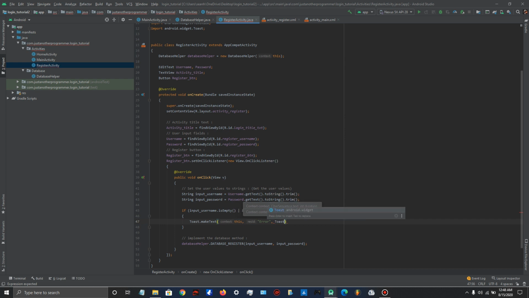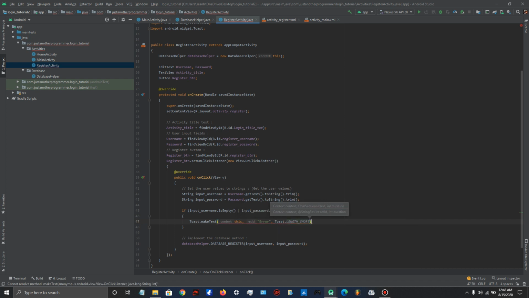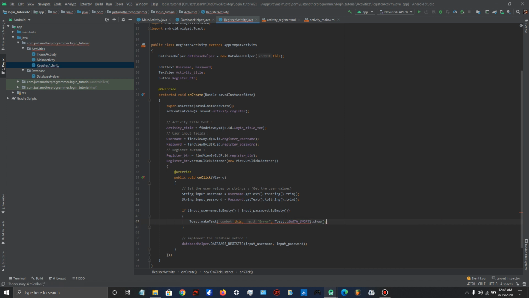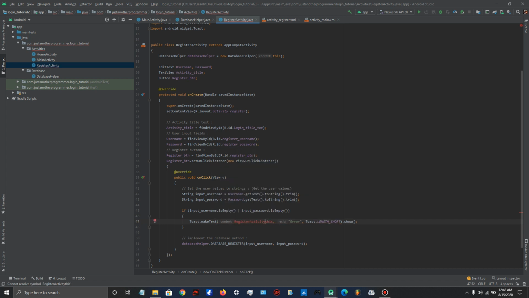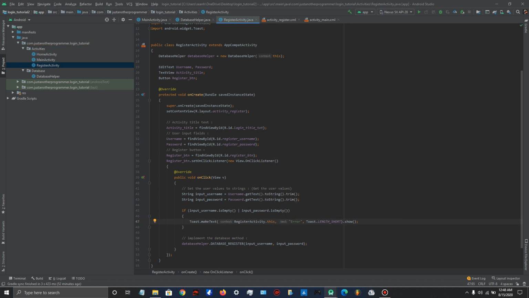It's best when you're getting an error. Okay, let me just say register activity, just put a dot here. Right, so no errors.